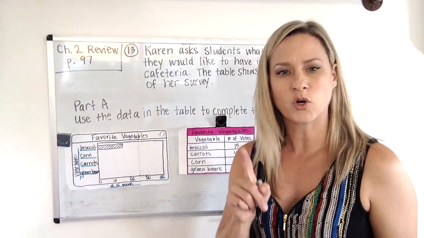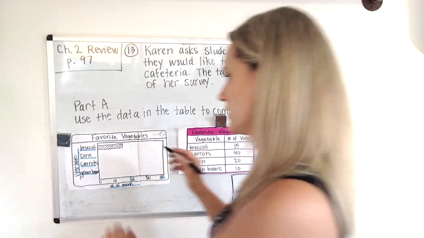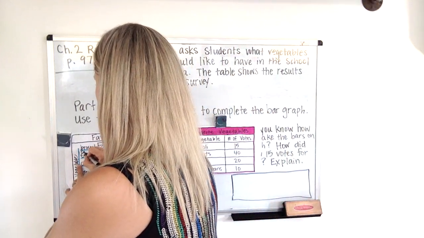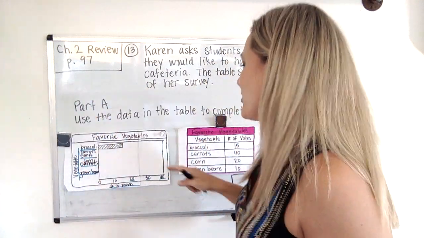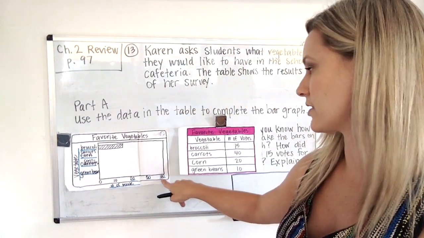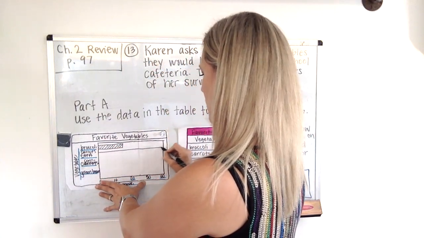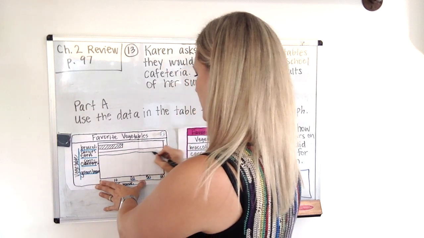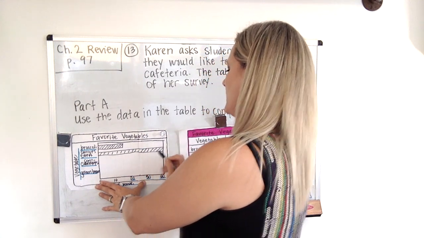Okay. Now corn is up next. Oh, man. It was supposed to be carrots, then corn. I got to change that. Carrots, corn. Oh, wow. Got a Sharpie. Okay, so carrots are up next, and we've got 40 carrots, or 40 votes for carrots, shall I say. So 40 is our last number there. So carrots is actually fairly easy because it's just going to go all the way. We didn't even have to really think about that one. Boom, boom, boom, boom. Easy peasy lemon squeezy.